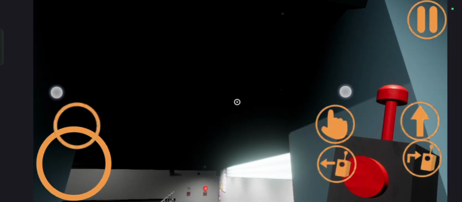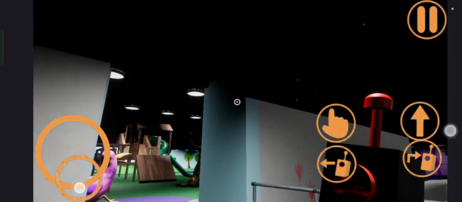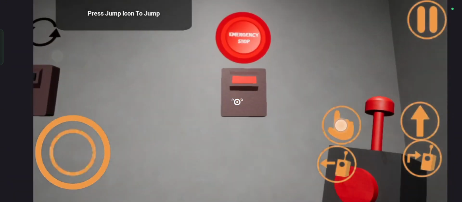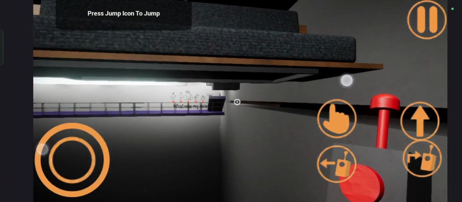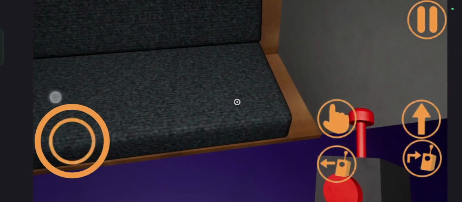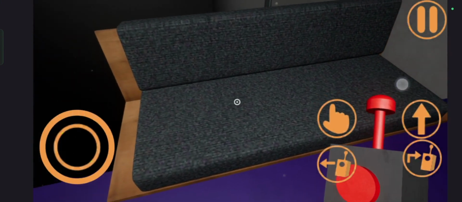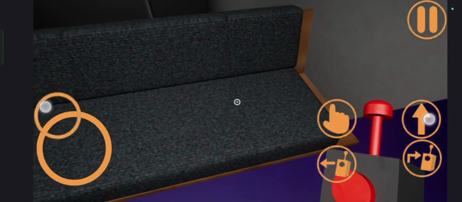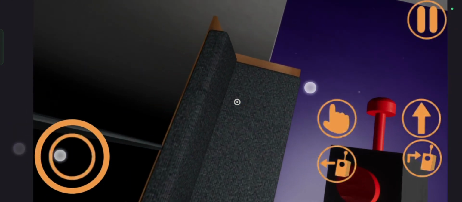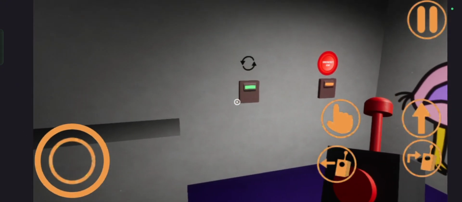I only got 120. I need more, like 226. Bad Hakan got more than me. I didn't have that key card. Get up. Get up there. Now I need to press that. Now carefully, guys.